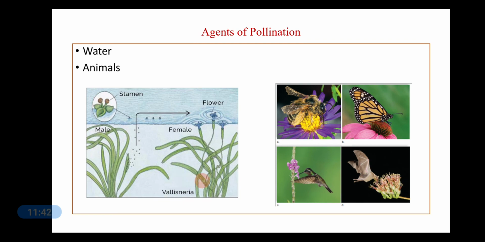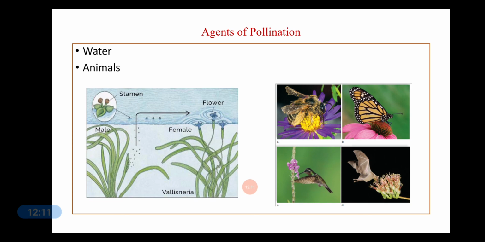In the second figure, as you can see over here, there are different types of animals which help in the pollination, like the hummingbird which you see over here or a bat. Like when the hummingbird or the bat visits flowers. Now hummingbirds take the nectar from the flowers. So they put their beak into the flower to collect the nectar.